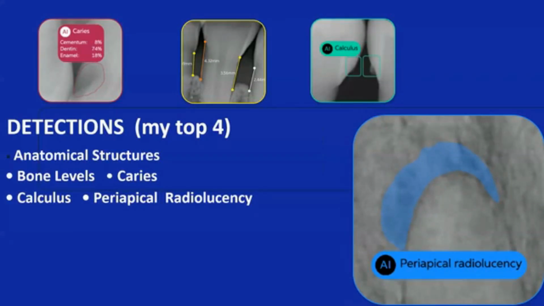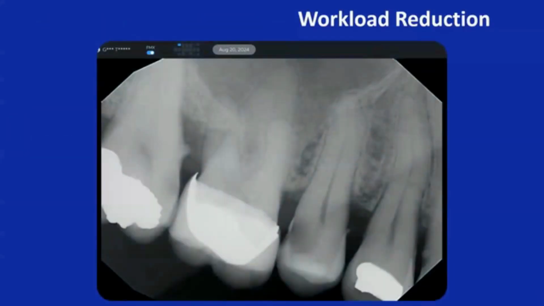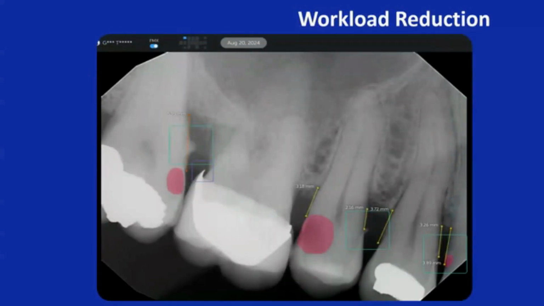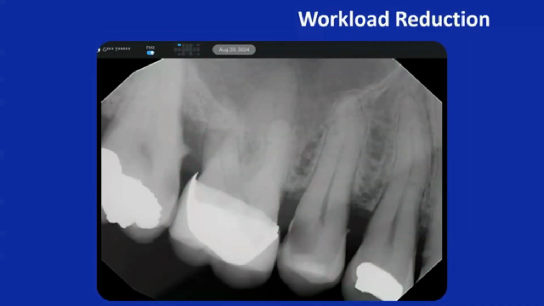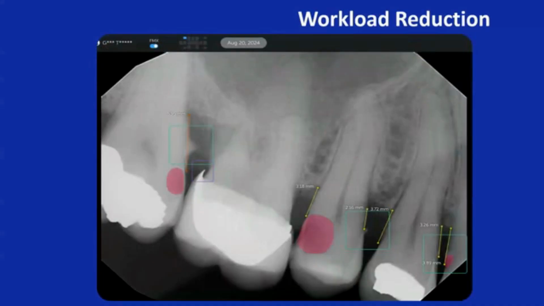Periapical areas are also tailor-made for AI because they really are just varying shades of gray in certain patterns that can be very easily trained. I talk about workload reduction. I look at this picture and I say, wow, look at that giant perio lesion on the mesial of number 2 and this big carious lesion on 4. Wow, and I'm going to treatment planning already, and a lot of times I would miss this sizable carious lesion on the mesial of 2. I didn't notice it in this picture. You go back and look at it now and you see it, but distracted like you were before, you might not.